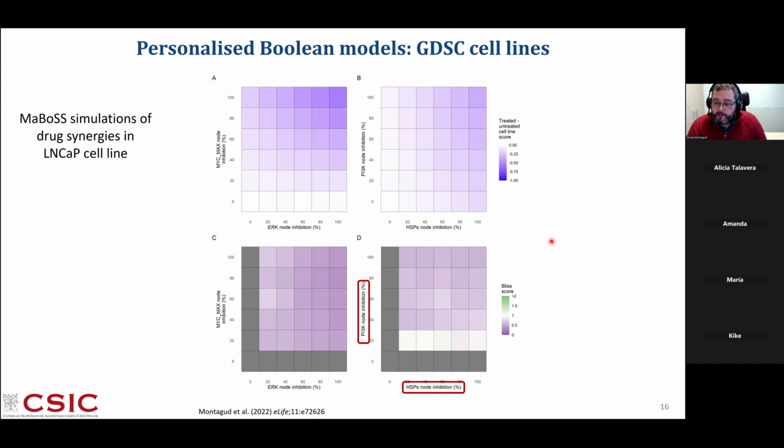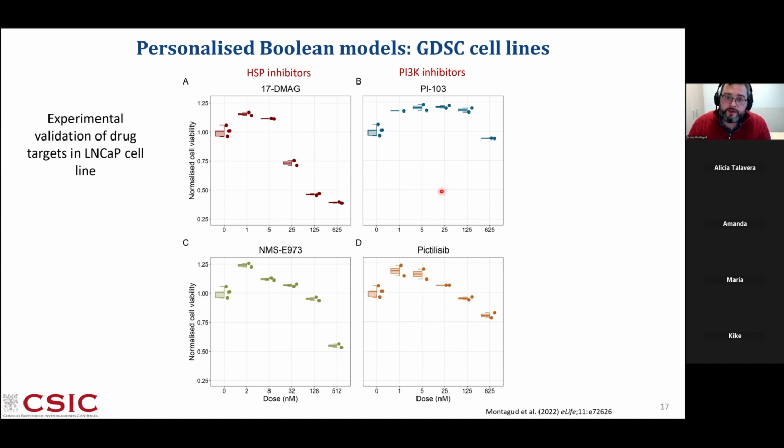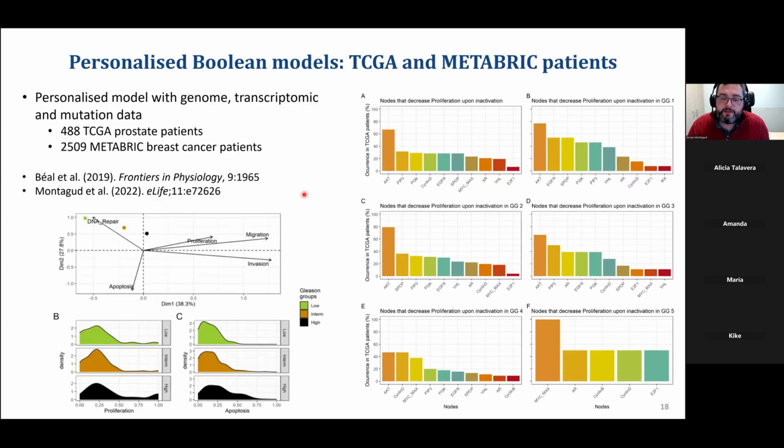We talked with experimental collaborators, and we convinced them to perform some experiments, and this is what they did. They were not very convinced to do the HSP experiments, but in fact, what they found is that some of the drugs that targeted HSP had greater effect than the drugs that were targeting PI3K. So this was good. Unfortunately, we don't have the data for the combined inhibition of both to see if we have this synergy. But I'm very happy to talk with anyone who would like to do these experiments.